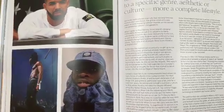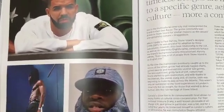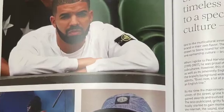There's a picture of Liam Gallagher there from 2019, and the way that Stone Island is slowly creeping more and more into modern day music. There's a picture of Drake there and some rappers. I have got absolutely no idea who they are, but I know that they're not Dave, and I quite like Dave and he wears a lot of Stone Island as well. Yep, so we've got the music culture.